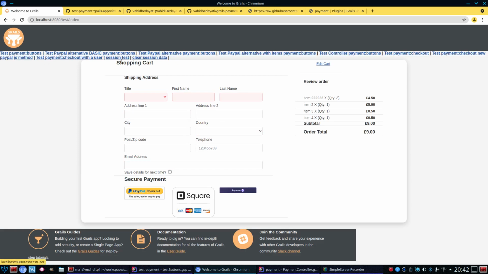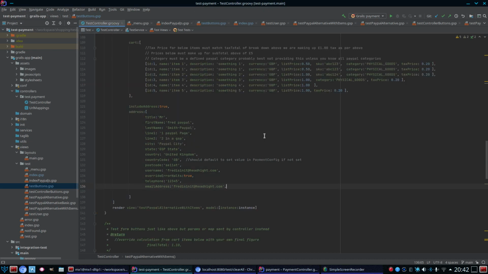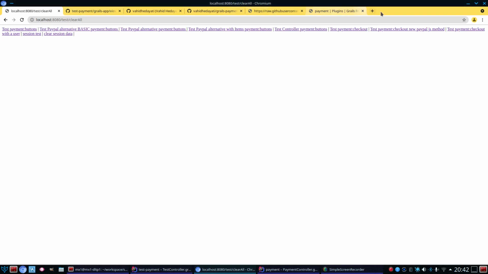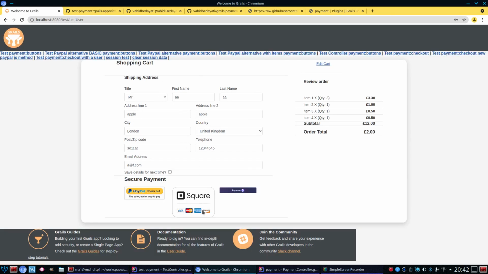Clearing the session data is obviously important in this case, because if you did a transaction, what you really want to do afterwards is just clear out all these session values, which I've got here. I just want to test out the Square again.